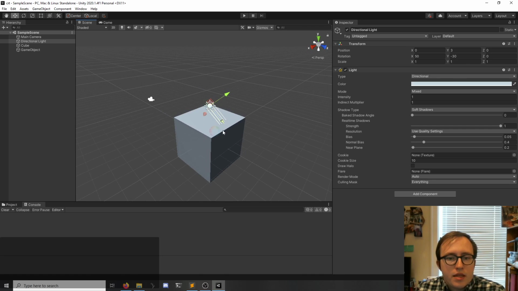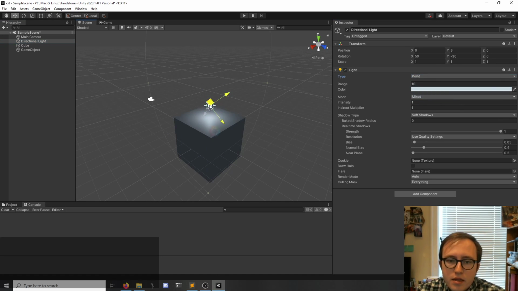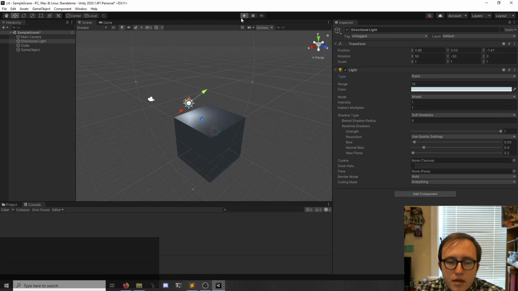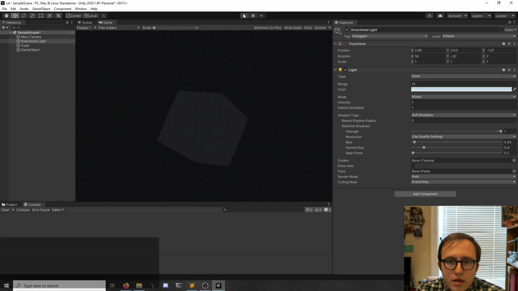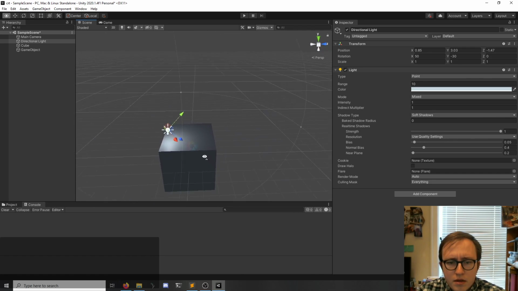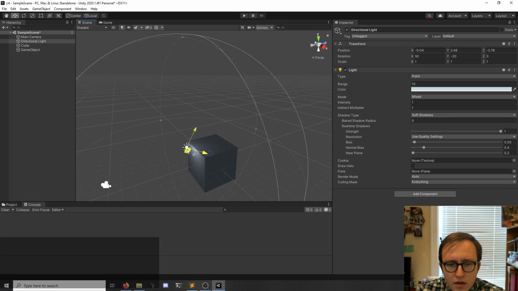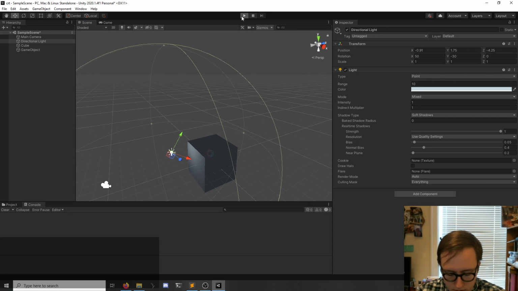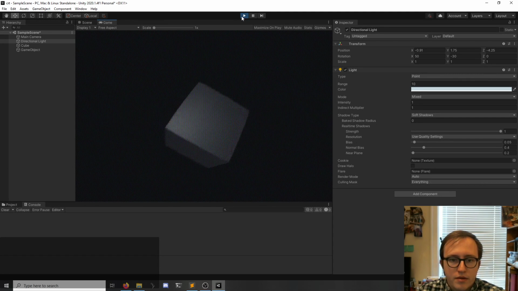Okay, where is my light actually? I want to try doing a point light. I guess it's on the wrong side or something. There we go.